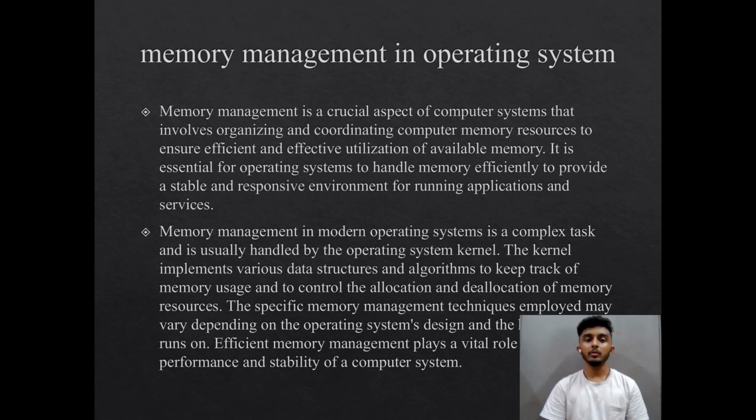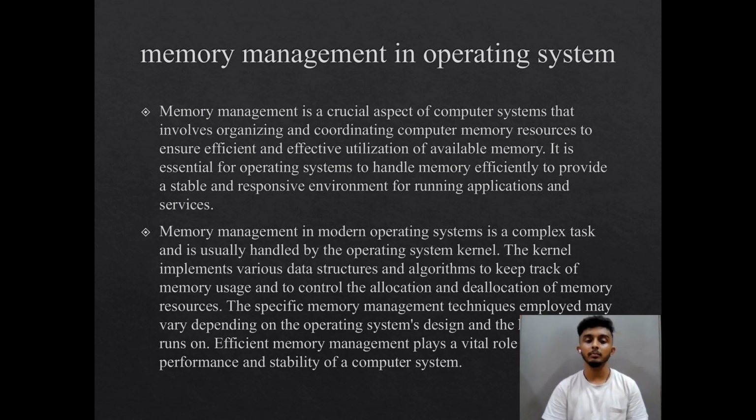Now let's look into the memory management in operating system. Memory management is a crucial aspect of computer system that involves organizing and coordinating computer memory resources to ensure efficient and effective utilization of available memory. It is essential for operating system to handle memory efficiently to provide a stable and responsive environment for running applications and services. Memory management in modern operating system is a complex task and is usually handled by operating system kernel.